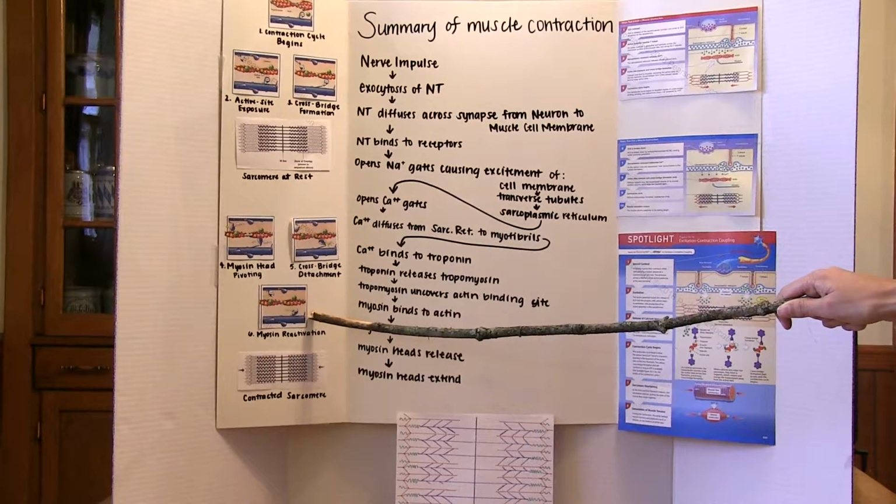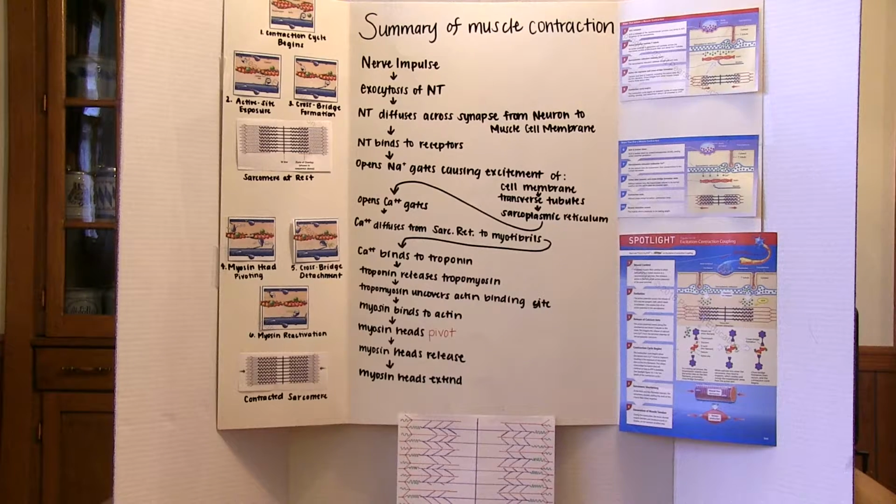If you run out of ATP, the myosin heads cannot release, and the muscle cannot relax because the cross bridge is blocked. This is what causes a muscle cramp. And just as running out of ATP will cause a muscle cramp, running out of time has caused us to end this presentation.